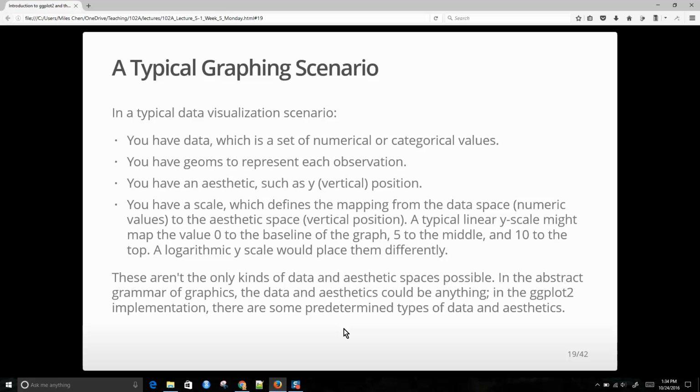Then you map the value of one of those variables to an aesthetic, such as the y position, and then you create your scale, whether it's linear or logarithmic or whatever else there might be. We often think of the aesthetics as x and y coordinates, but really it could be any kind of visual property.